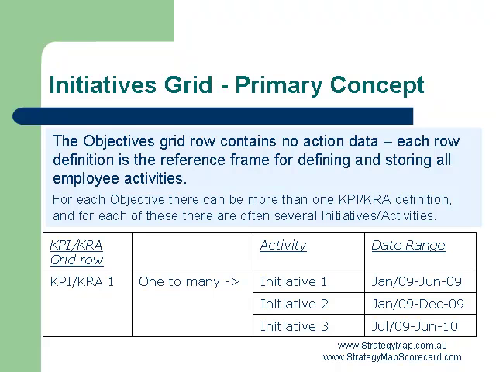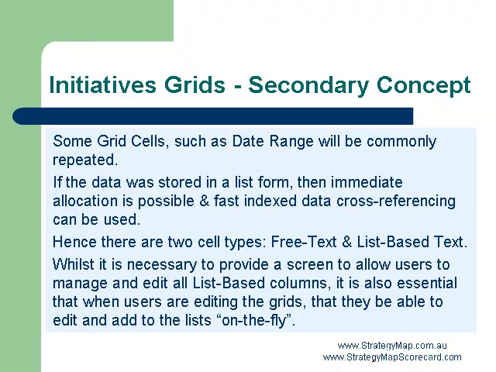The initiatives must specify what date they relate to, hence a date range column should always be used. Some initiatives will share date ranges, whilst others may have their own dates. As this is a planning system, the user should not be forced into a constraint such as the financial year. You should have the ability to plan for natural events that often span across financial year boundaries. Secondary concept.